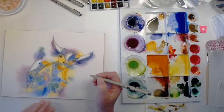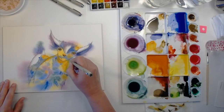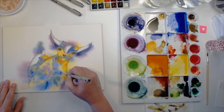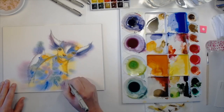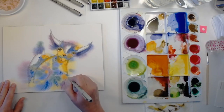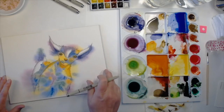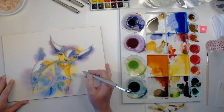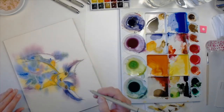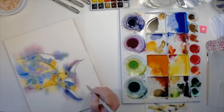Okay, for now, we're gonna go back in and do some more stuff to that in a minute. But let's go in and get the rest of the outlines done. With the occasional little extra fluff, because it's cute. Okay. It's looking a little Yoda-y right now, isn't it? I never really thought about that. Baby goats do look a little like Yoda.